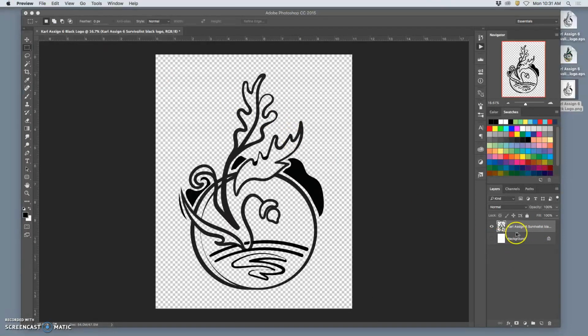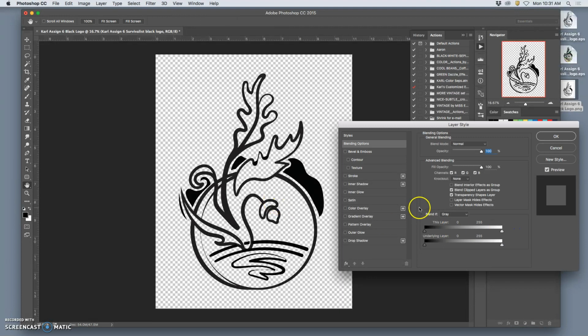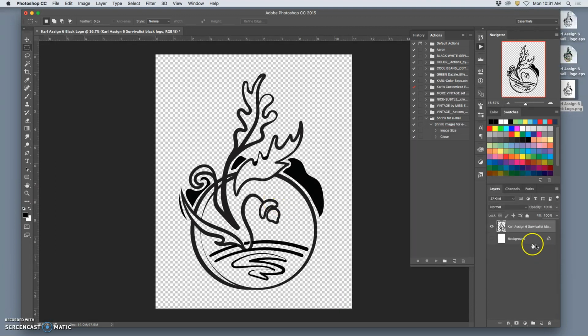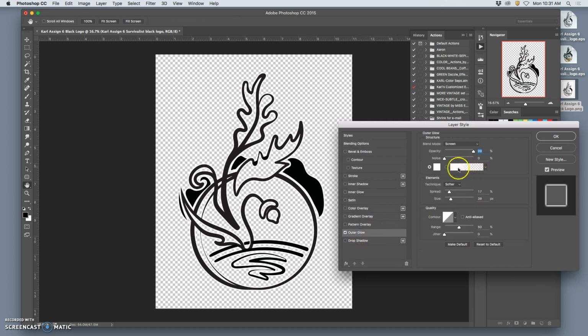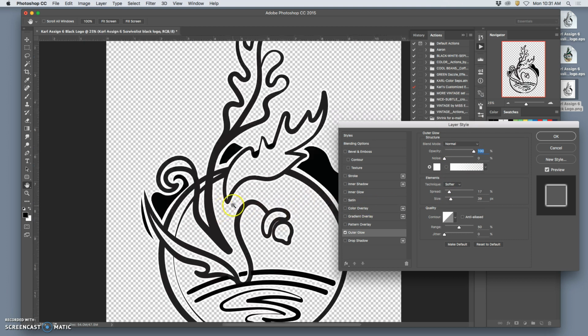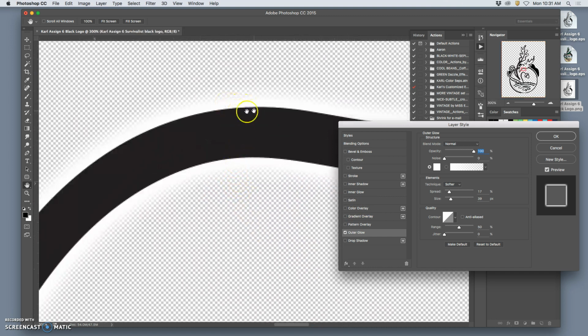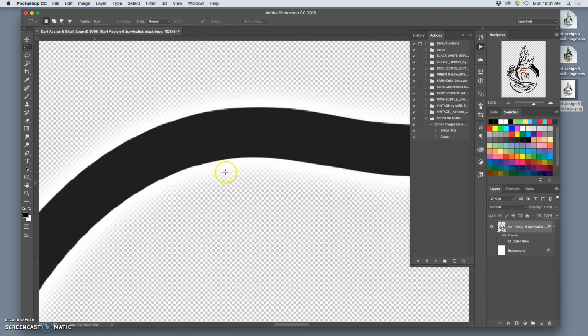Well, if we turn off our background, but we turn on our layer styles for our smart object. You can do layer styles to smart objects. It's a great way to color vectors and add effects. I am going to just add what's called an outer glow. And I'm going to make it white. I'll go ahead and make it normal mode, 100% opacity. And I get to decide how big it is. If I zoom in, you'll see what this looks like. And it's putting white pixels glowing around.